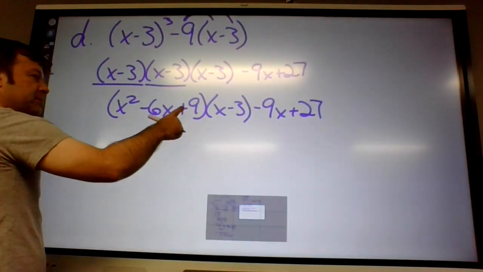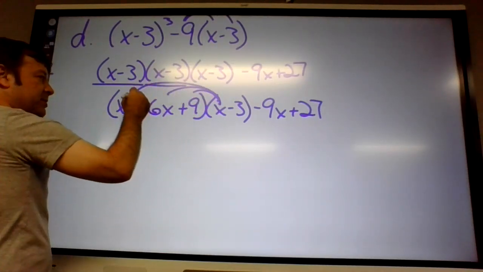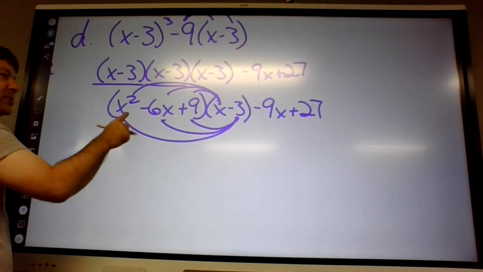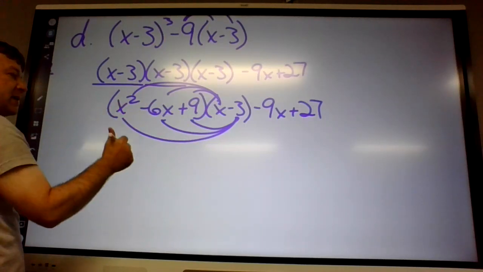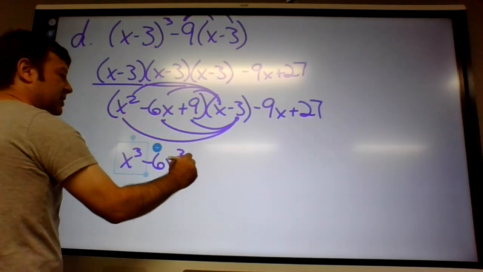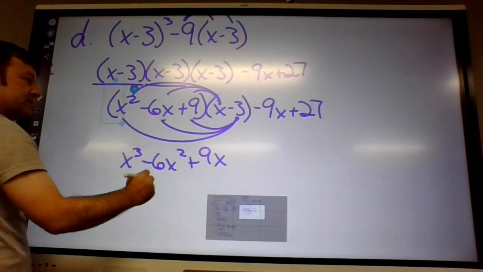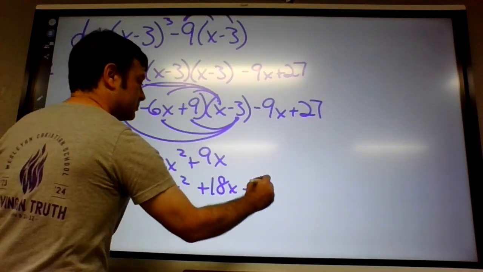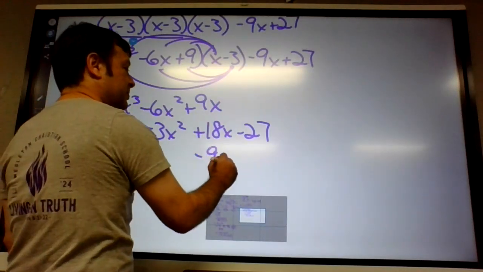Okay, how do I do these two multiplied together? It's like a double distribute. That's basically what a FOIL is, but there's more terms on this one than a normal FOIL. So multiply all of these by x. So x squared times x, times x, times x. And multiply them all by negative 3. And these two guys are still here, negative 9x plus 27.